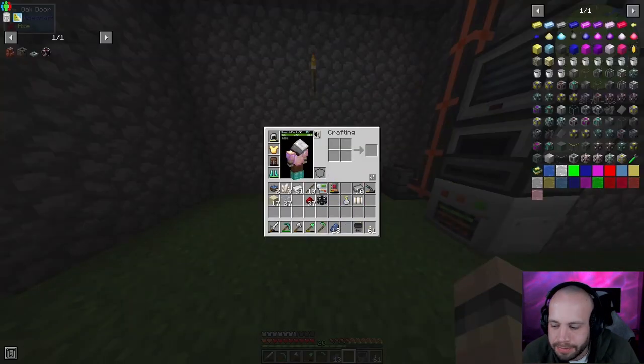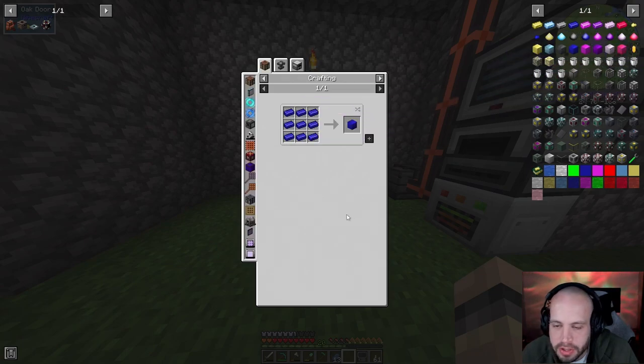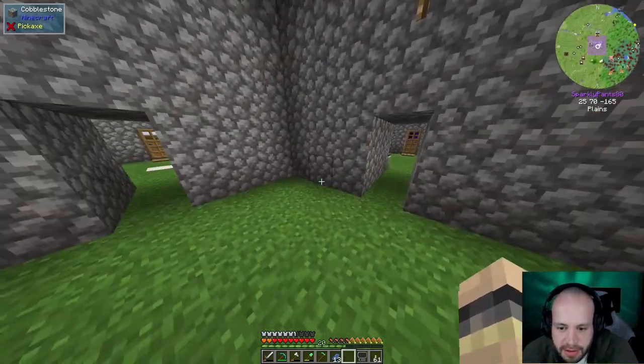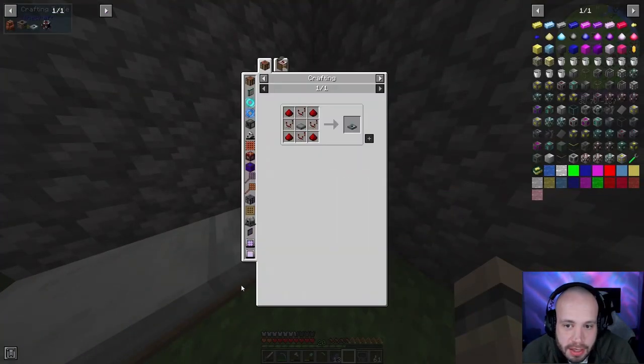Or I believe it can also... That's a reactant. Yeah, plutonium blocks. I'm pretty sure you can use it in place of the graphite, but I'm not sure how good it is. So I guess we'll see. But either way, that reactor is now built and finished. So the next thing we need, and it's on my list here, is a logic gate.